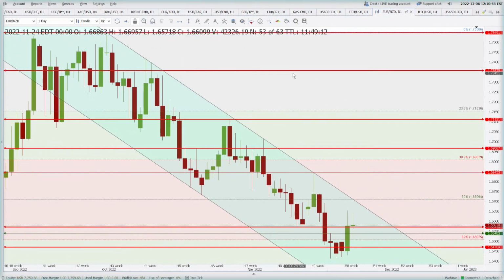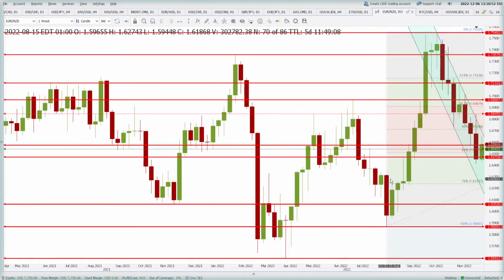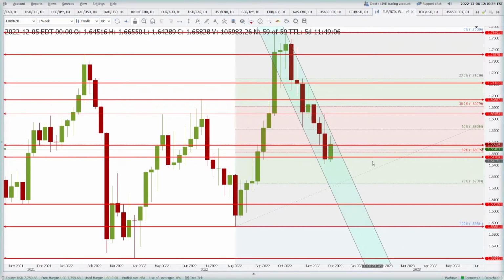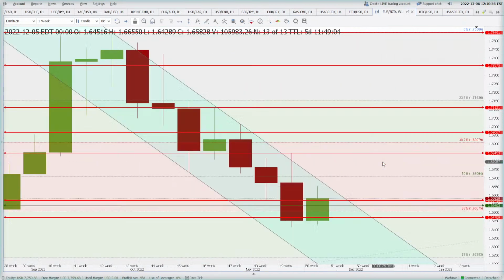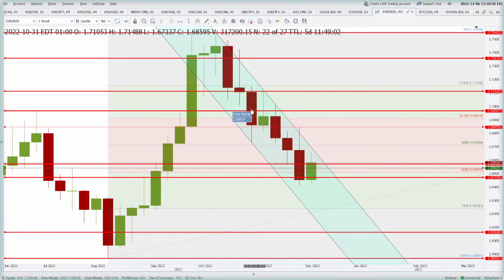Euro New Zealand, we are bullish in this one. On the weekly candle, we have seen that 50 to 62% has held as the support. But the problem here is that the downswing pivot in case of weekly is 1.6845, which is very far still. Yes, the price gave us a bullish candlestick on the weekly. It is only one day into that, and there are still 3 days of price action possible. But if the price is still trading below 1.6845, that cannot turn into a weekly buy.